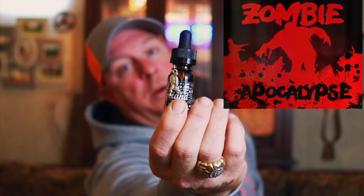The next one I liked a whole lot is called Zombie Apocalypse. It's got a cool little zombie dude on there. It's a strawberry creamy flavor — it's good, it's a ton of flavor. It kind of reminds me of a really strong strawberry yogurt-y type. It's loaded with flavor, not a candy sticky — like a real strawberry, you can almost taste the seeds in it. It's really good.